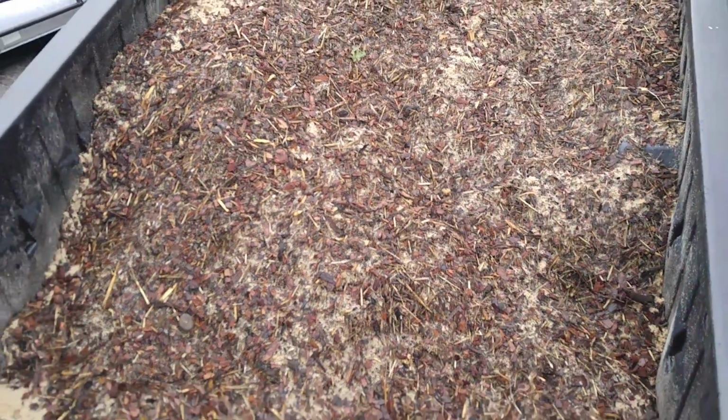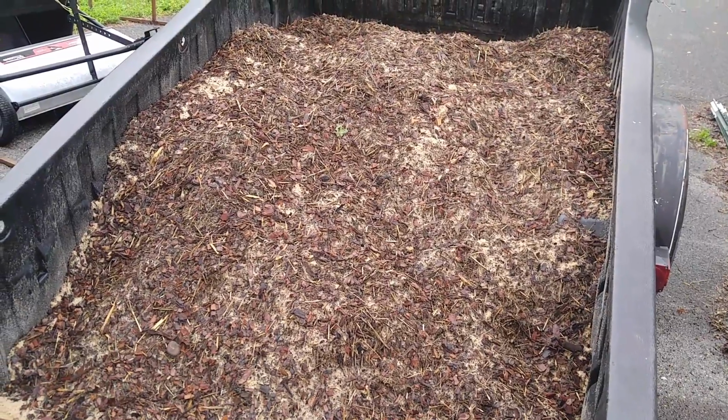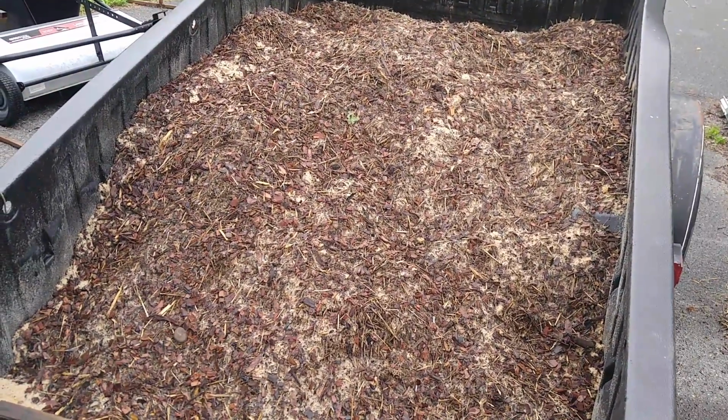Now, I've played around a little bit with growing walnuts and stuff in a majority of sharp sand, and the first year it's amazing. Then they start struggling for nutrition.